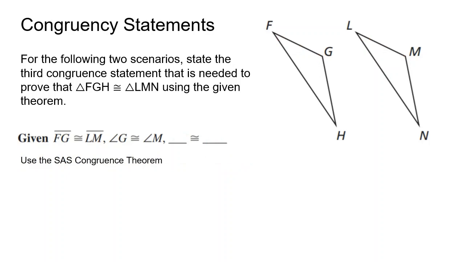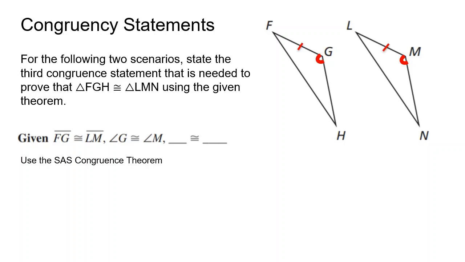And if we wanted to use the same example, we have FG and LM that are the same again, angle G and angle M. But now we want to prove that these 2 triangles are congruent using the side-angle-side congruence theorem. And with side-angle-side, of course, we need 2 sets of corresponding sides instead of angles, and we need 1 set of corresponding angles. Now the only way this works with 2 pairs of sides and 1 pair of angles is if the angle is the included angle between the 2 sets of corresponding sides that we know.